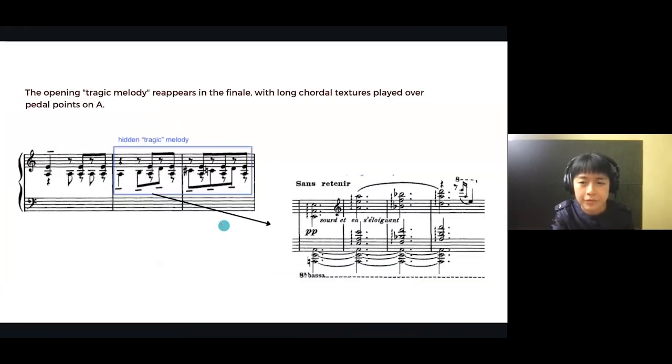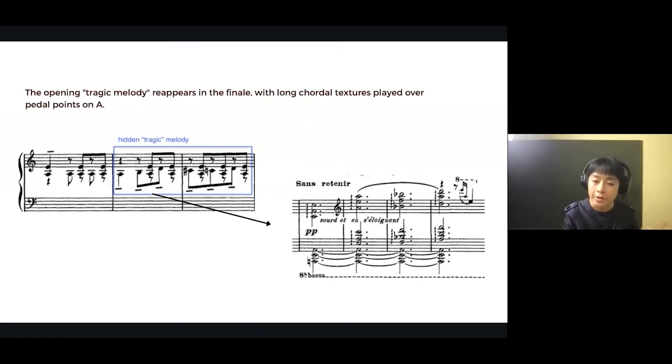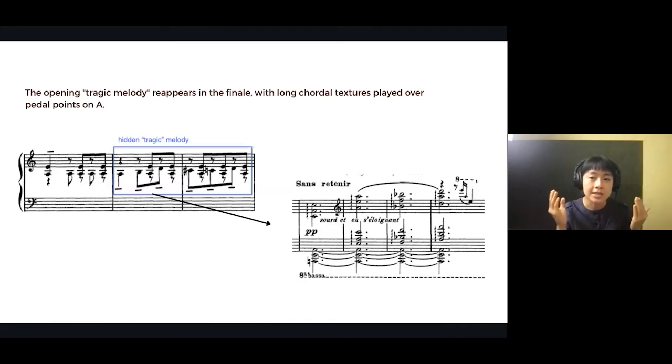So after we did it, I see that Debussy was really consistent with this melody. Because this melody, the hidden tragic melody, happened again at the very end. Okay, let me repeat that again. So the opening tragic melody that appeared in the very beginning was repeated at the very end. At the very end, when you see this chordal structure, there's nothing like that. So these signify that the mask has been taken off, or it fell off, and it reveals his tragic feeling.